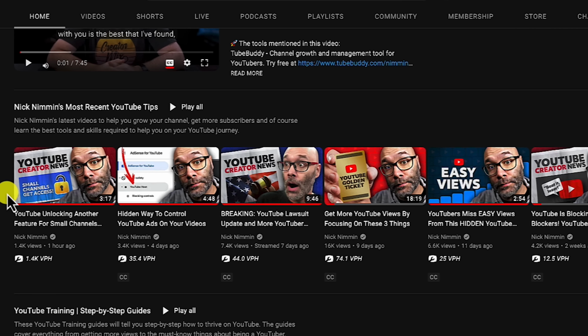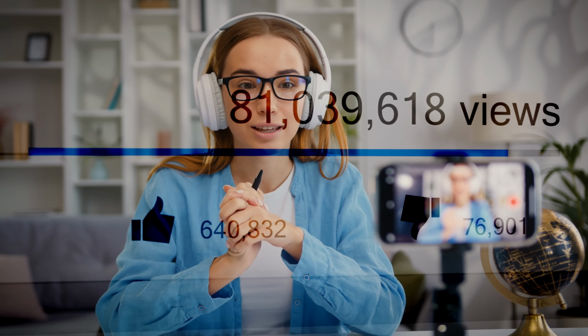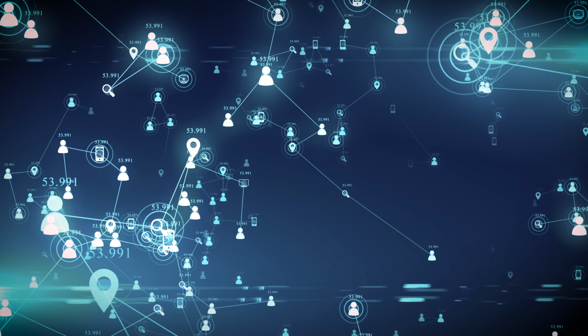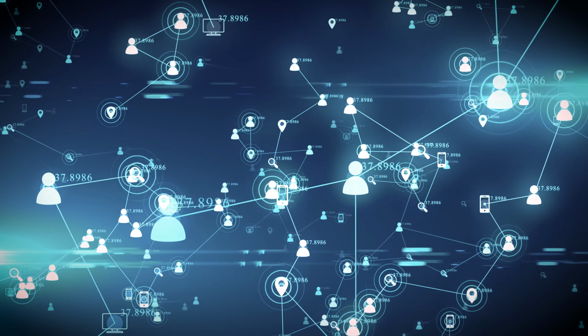Here's what you want to do. At the very top of your channel page, the very first section that you want to make sure is there is your recent videos playlist. The reason you want to add that playlist to the top of your channel page is because if somebody lands on your channel page and starts scrolling around looking for content, the first content you want them to see is the content that you've uploaded most recently, so they can, one, see your most recent work, but two, it will also drive some of those people into that more recent content, which means those videos will start having more activity and YouTube will start being able to collect more data on those videos, which will also help fine tune how that particular piece of content is getting recommended. Or more importantly, who it's getting recommended to.